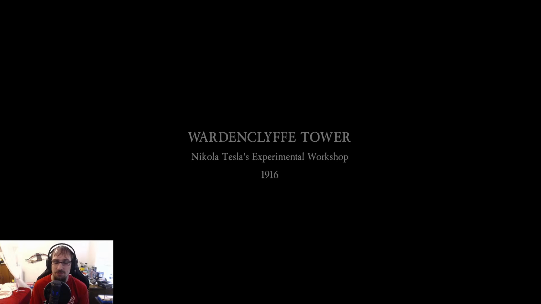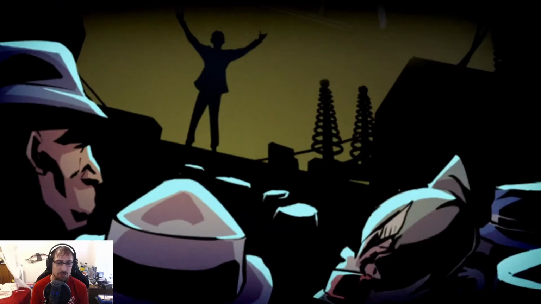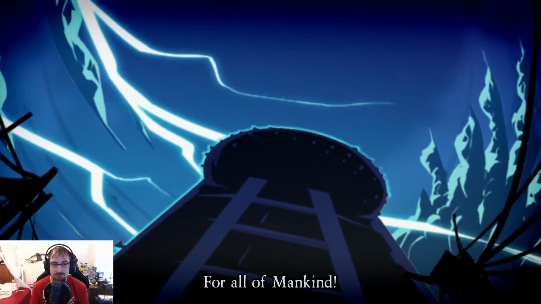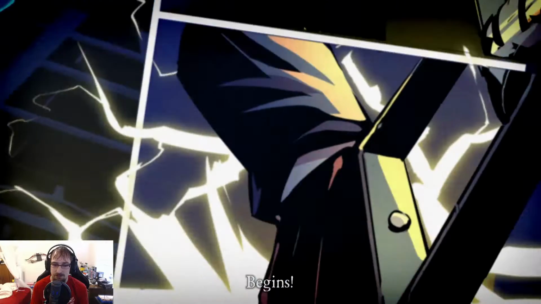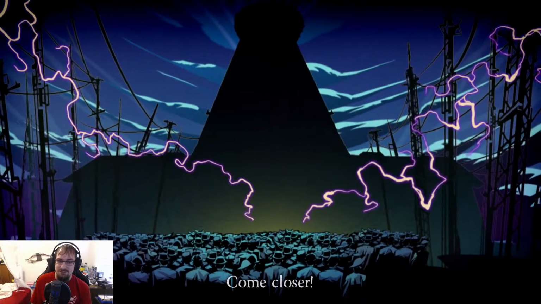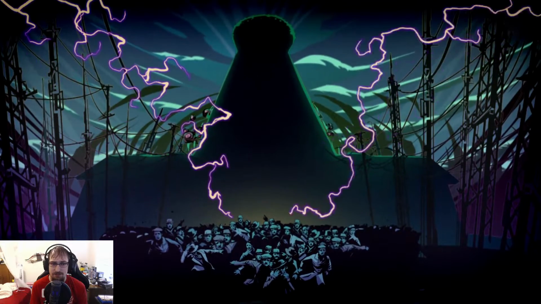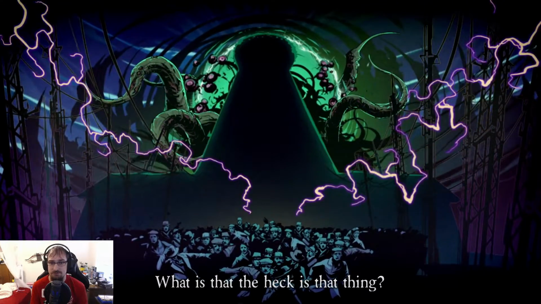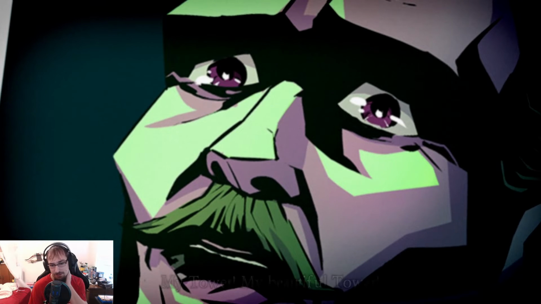Nikola Tesla's Experimental Workshop, 1916. It's finally complete. Free energy, let's go. Very nice creation. Have no fear, this is all safe. Uh-oh, nope. Might not be safe. So much for being safe. My tower, my beautiful tower.